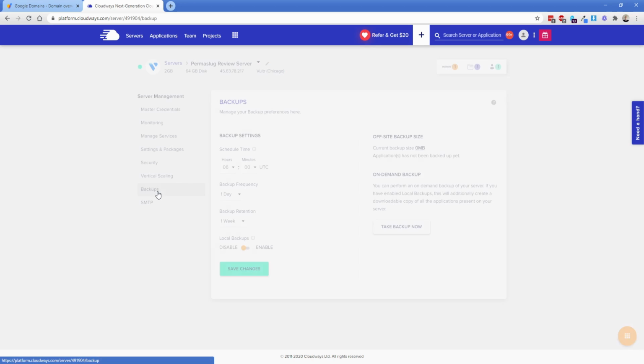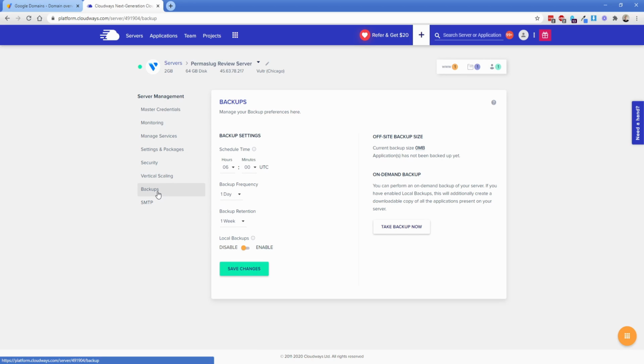I was talking earlier when we were discussing pricing about the backups. So you can choose how often it takes server backups, at what time, how frequently, and also how long it keeps them. They do charge you for their offsite backup feature, but it's so little that I hardly even notice it. I'm honestly not entirely sure what the breakdown on price is, but it's basically inconsequential to me. I just pay it.